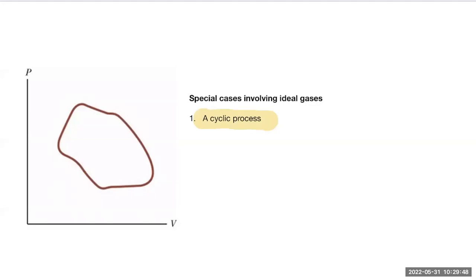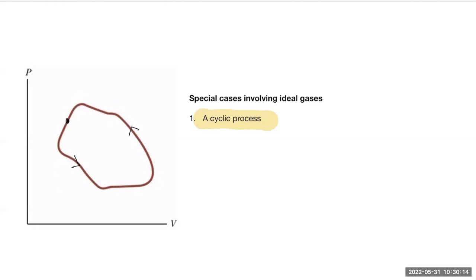And that is, you start from a certain point on a PV diagram, which represents a certain initial state, whatever that is, and you undergo a certain process, but you come back to yourself. Okay, you come back to yourself. So it's a self-enclosed loop of any shape. Okay, we can apply the first law of thermodynamics to this process.